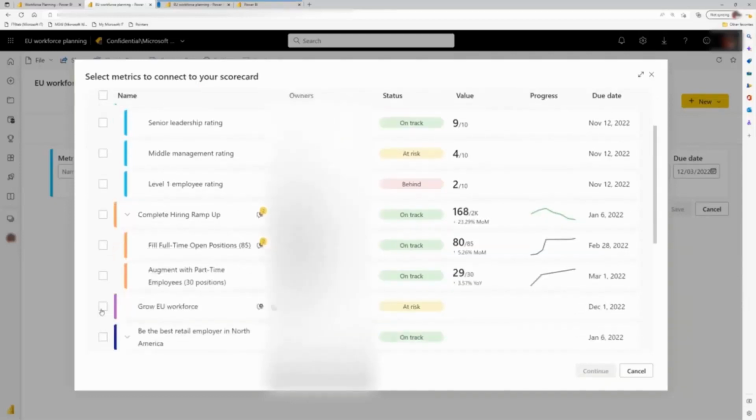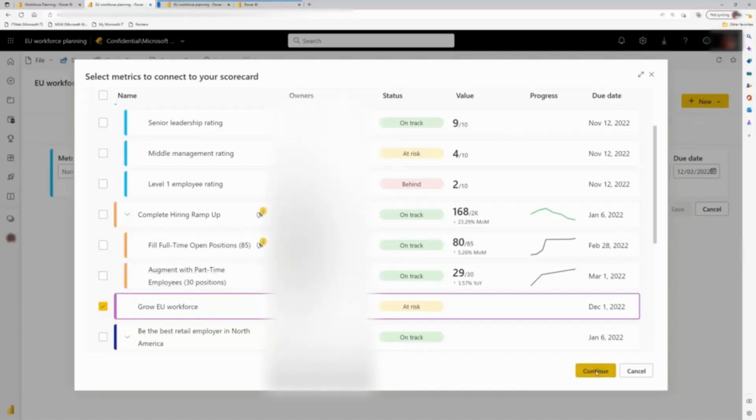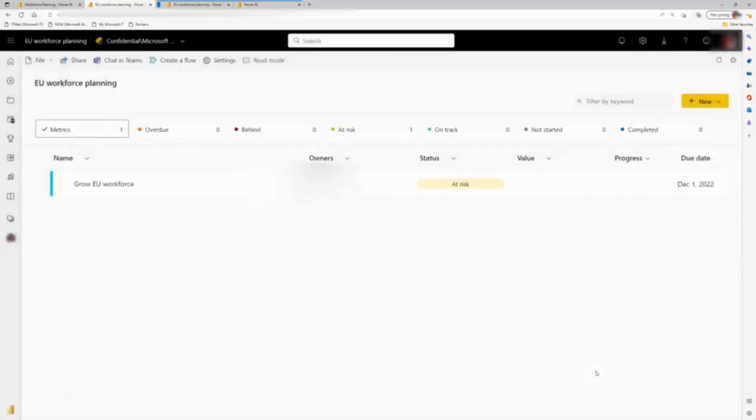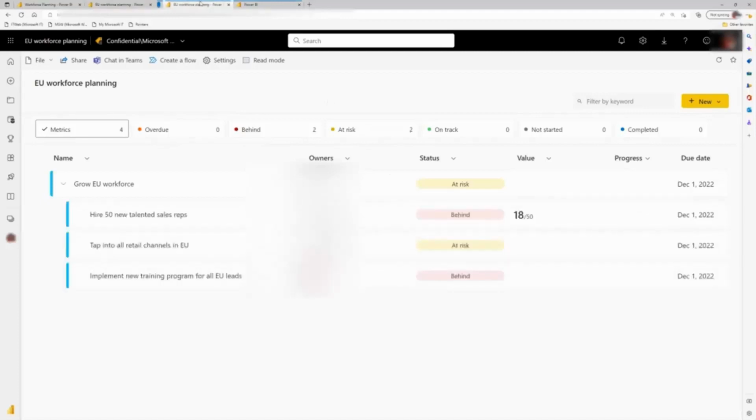Now in this case, I want to link this metric called Grow Europe Workforce, but I also have the option of linking multiple metrics in one go by checking these boxes. Once I hit continue, the linked metric appears on this scorecard. So then I can go ahead and add other submetrics under this metric that are relevant for the Europe workforce, like so.